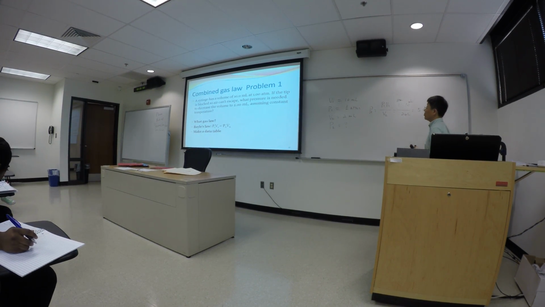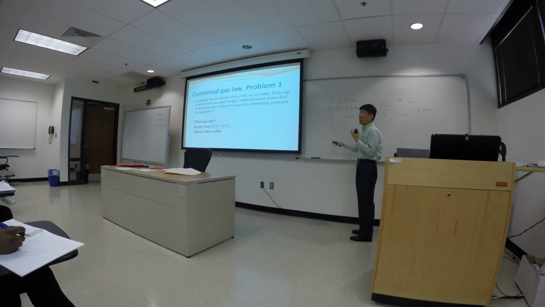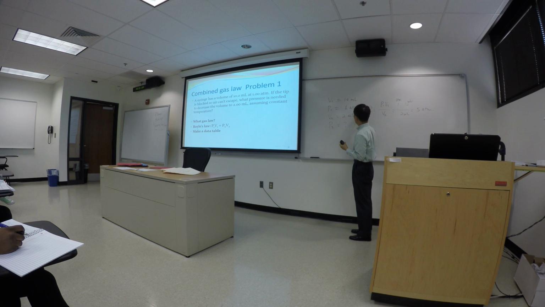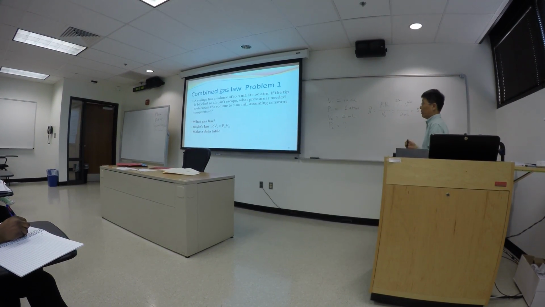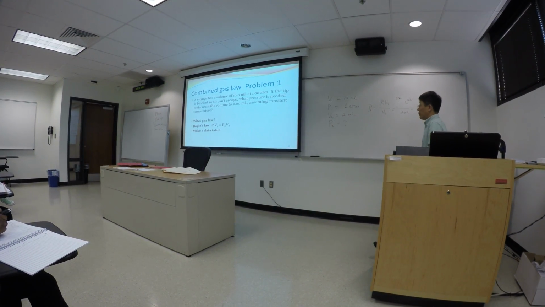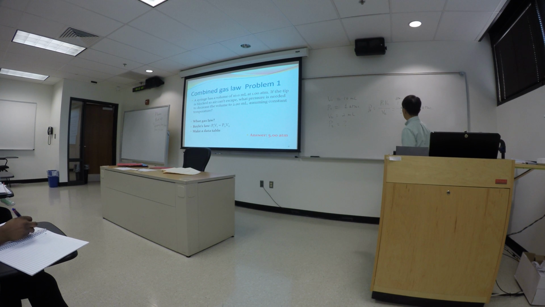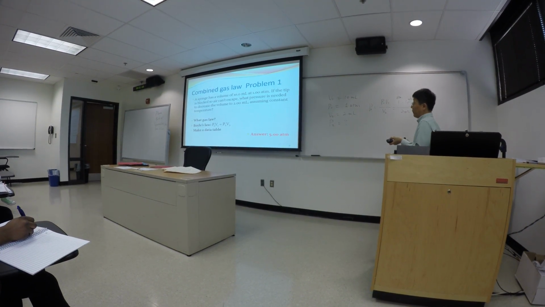Again, when you are given a question like this, you just need to list out all the quantities, identify what's given and what's being asked, and from there plug them into the equation and get the answer. So the answer would be 5.00, three sig figs. That's the pressure in ATM.